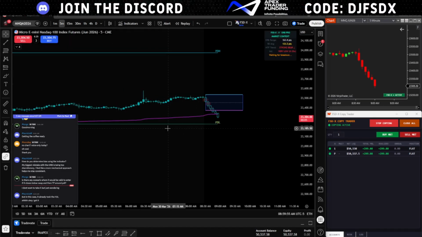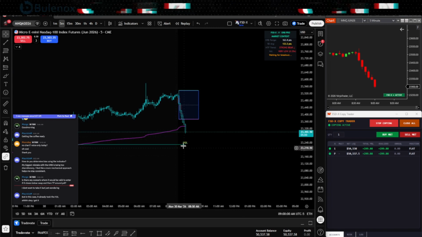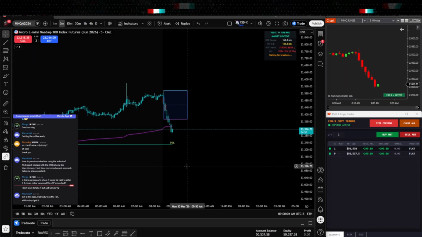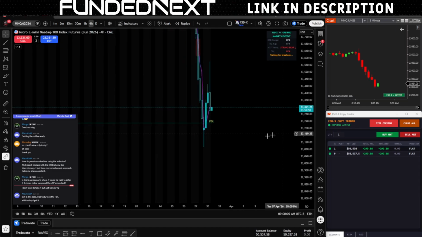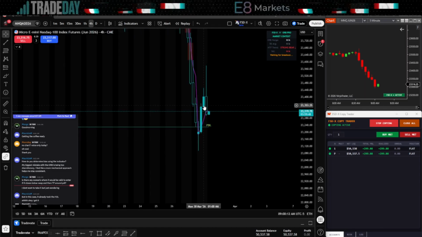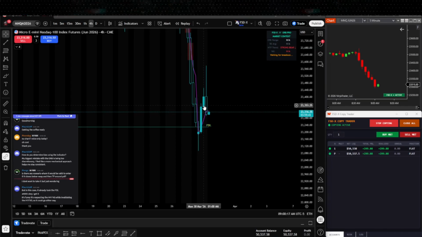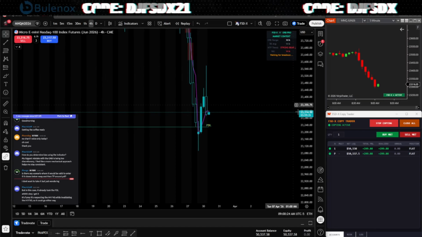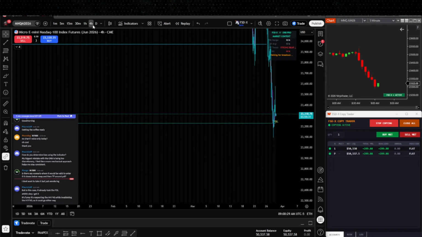It's pretty much getting there. Not saying it's going to 100% tap this area, but it's pushing down. It just depends if this fair value gap holds. And then see if we hold the VWAP now, since we're underneath it. So last night, where is it? It was maybe like daily.